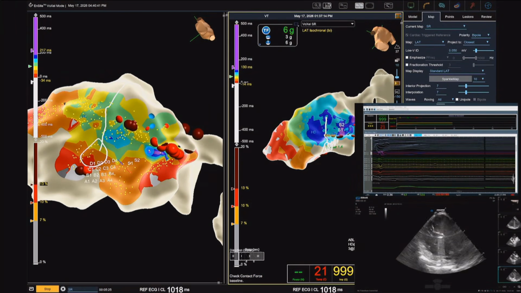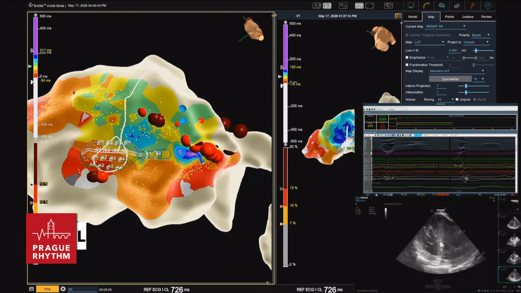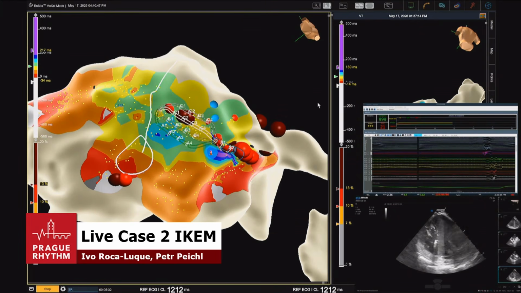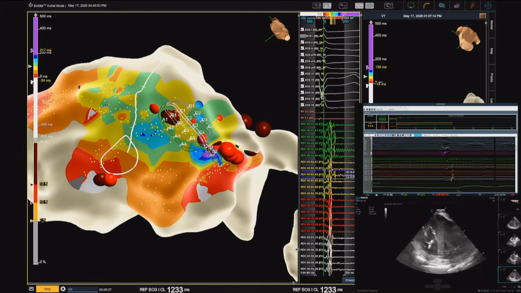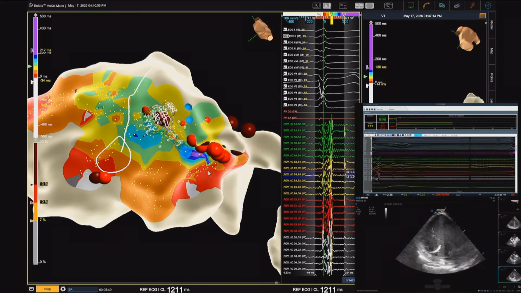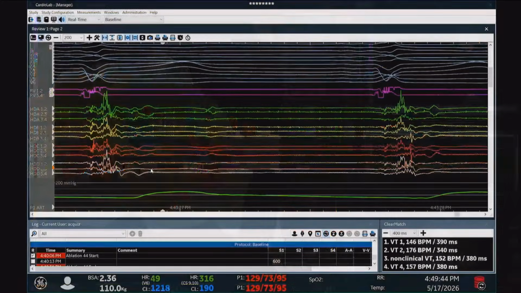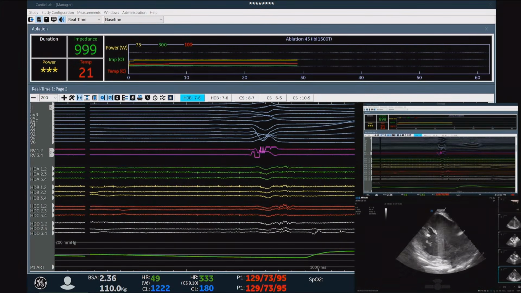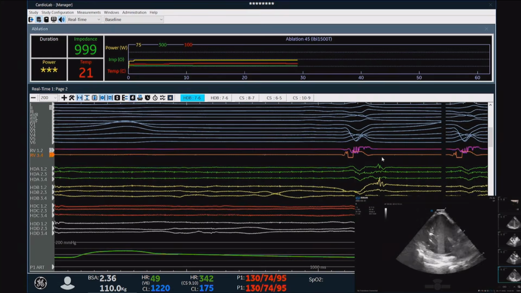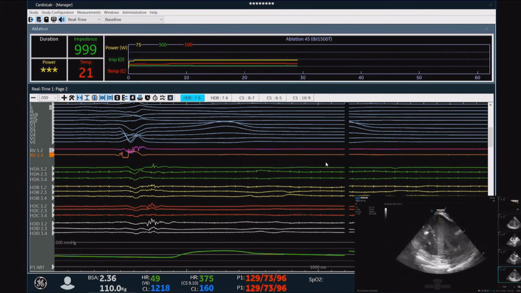What is happening is that we are using HD grid to do the sinus rhythm map. We don't do the S3 protocol, just cleaning and seeing what's left. There are still some sites which have a very nice late potential. Can we show in the review screen some of these late potentials that we had? And I will try to go with the grid also live. So now we have some late potentials. Maybe for the real life, can we switch to the live screen? So hopefully this is more ablated, but then you see these potentials probably have to go.